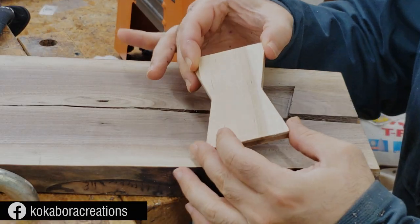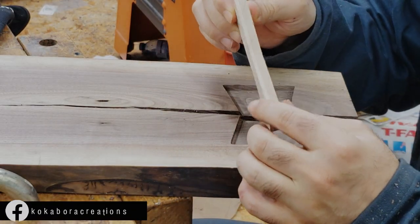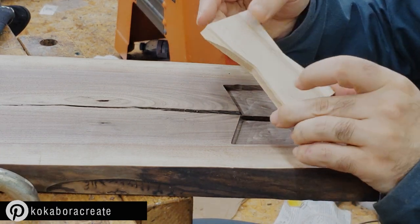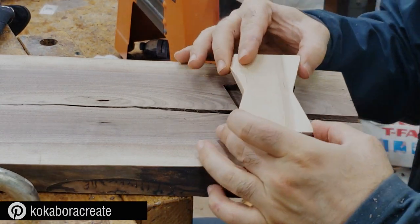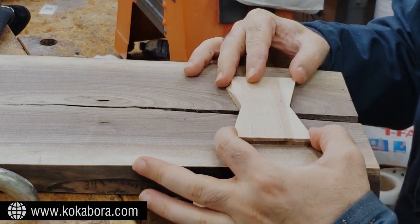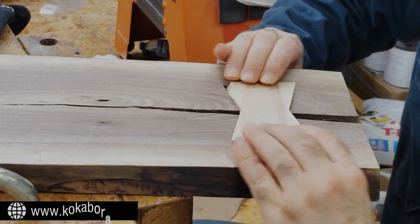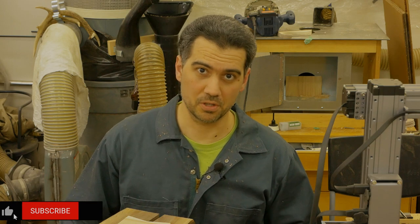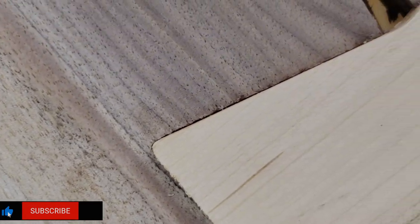Now for this particular butterfly, I removed the lip with a template router bit, and I did have a little mishap, but that shouldn't stop me from doing some creative fix to it. Now let's see how it all fits. Pretty tight, pretty snug, and let's take a closer look. So we do see minor gap that we have seen earlier, but that's nothing. It will be probably filled with the glue that I'm going to put in.